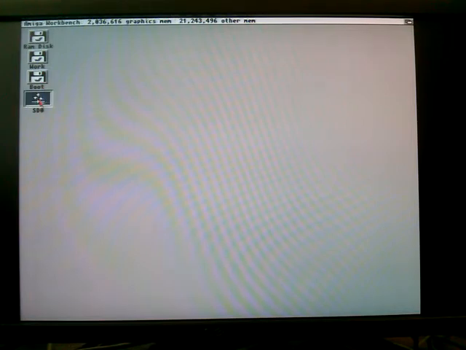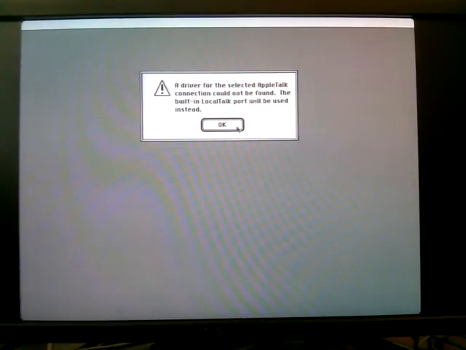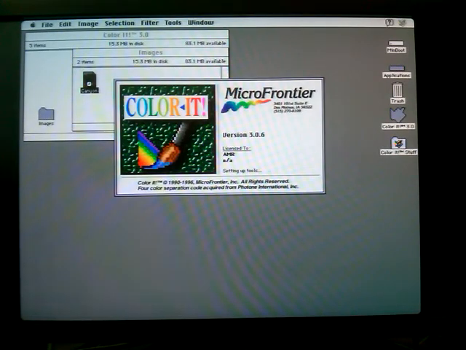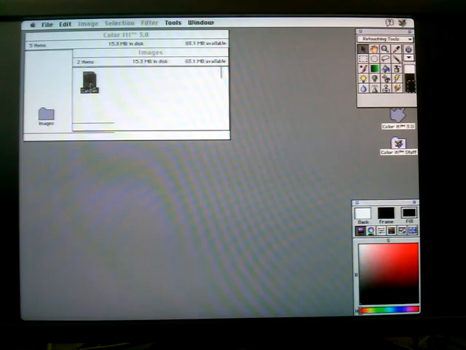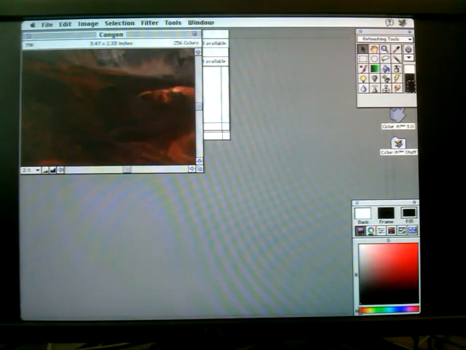I'm just going to mount the SD card, and the reason I'm going to do that is because I've got an HDF file sitting on the SD card which will be used by ShapeShifter. And this is the reason I changed the RTG screen mode from 16-bit to 15-bit, because it's a better fit for Mac emulation. And due to constraints with space in the FPGA, I don't really want to implement both 15 and 16-bit. So given the choice, it's a fairly straightforward choice to make. So here we are. That's Mac emulation, 15-bit colour.